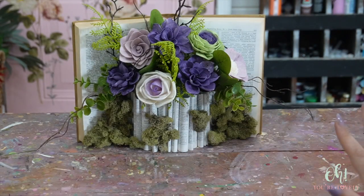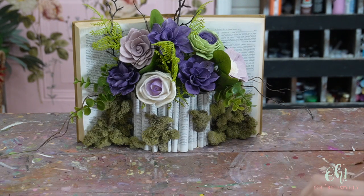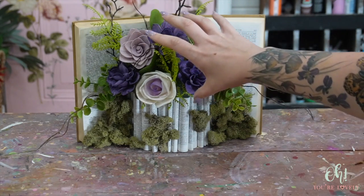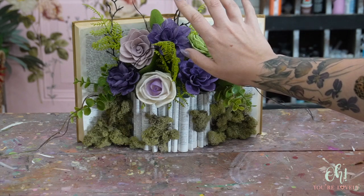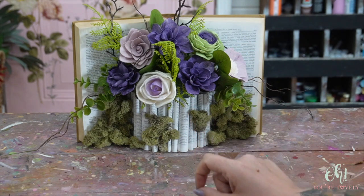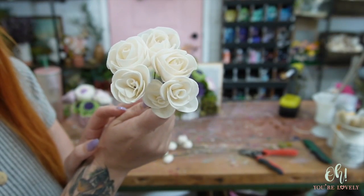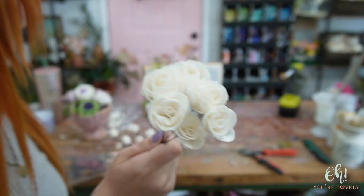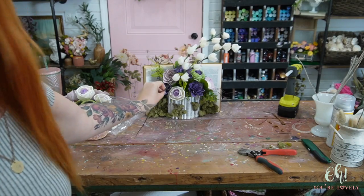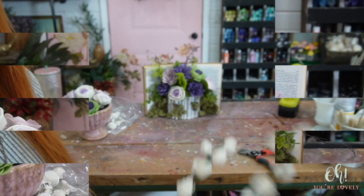Okay, I don't think I'm gonna add any more bigger flowers, but let's grab a couple little ones and just see. I think throwing in some cream flowers will really help, it's a little dark right in this area. It's lovely, but it's a little dark. So let's grab, oh, and I think I'm gonna grab one other thing too. Okay, I'll be right back. Okay, I grabbed a handful of mini Lux flowers, and then I also grabbed some Sola branches. Wouldn't that be fun to have them kind of coming out in a spot? So let's keep playing, okay?